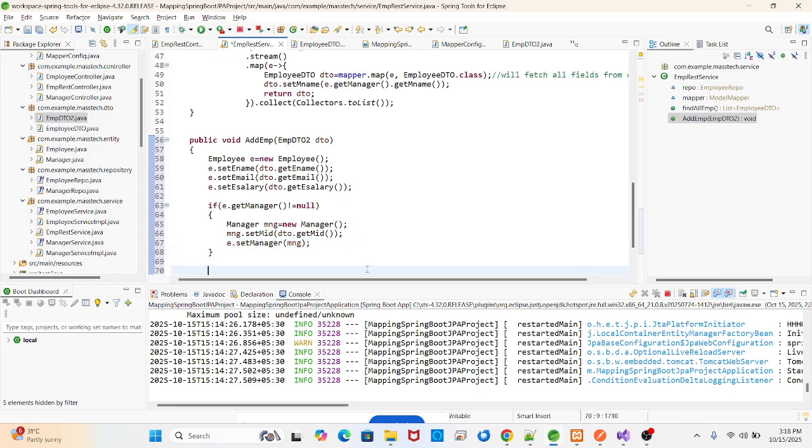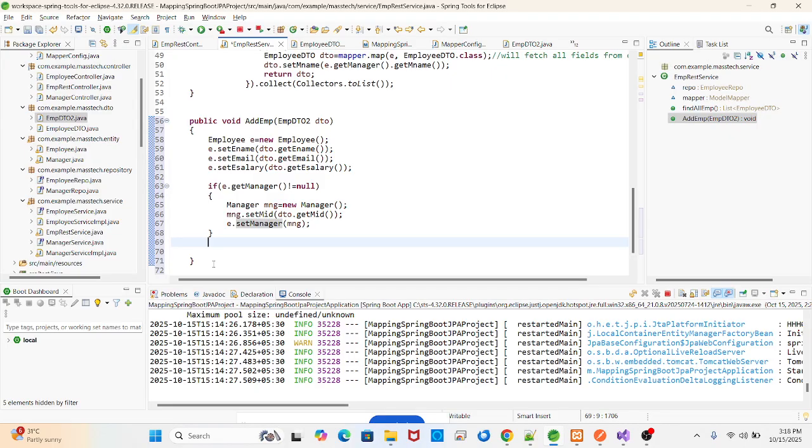So see that e is now updated, we set the manager ID also here, and the next thing is we have to go for the save operation now.